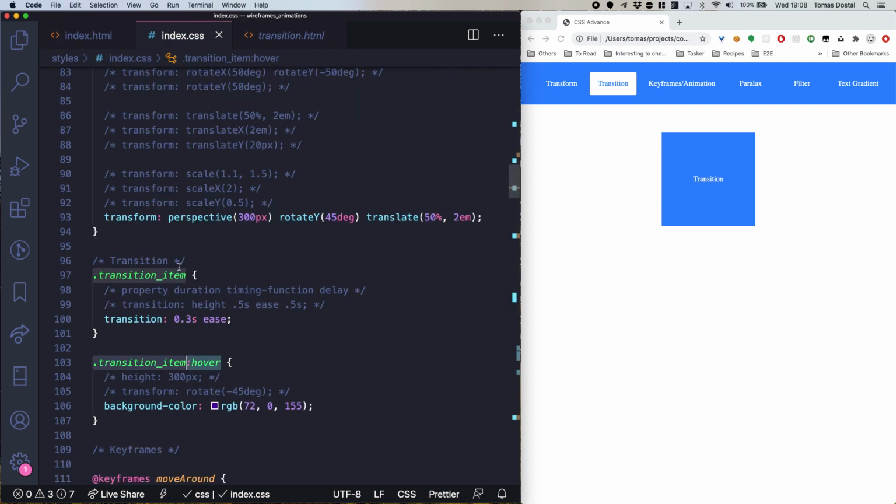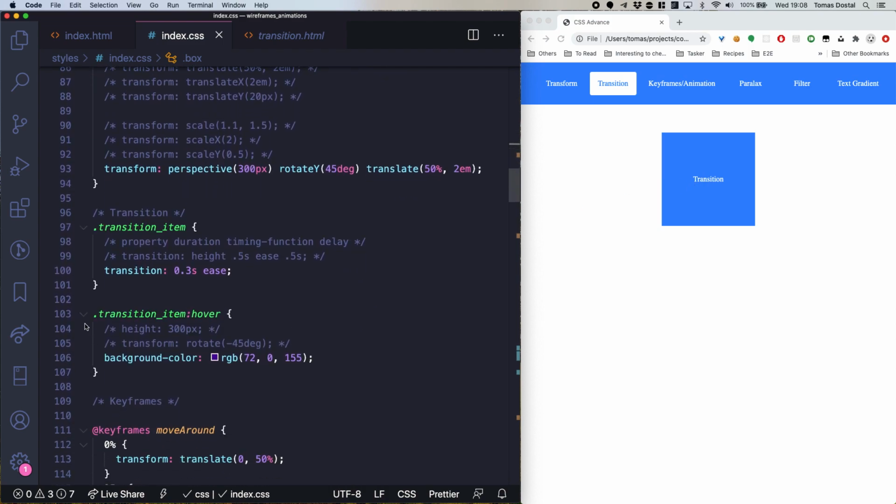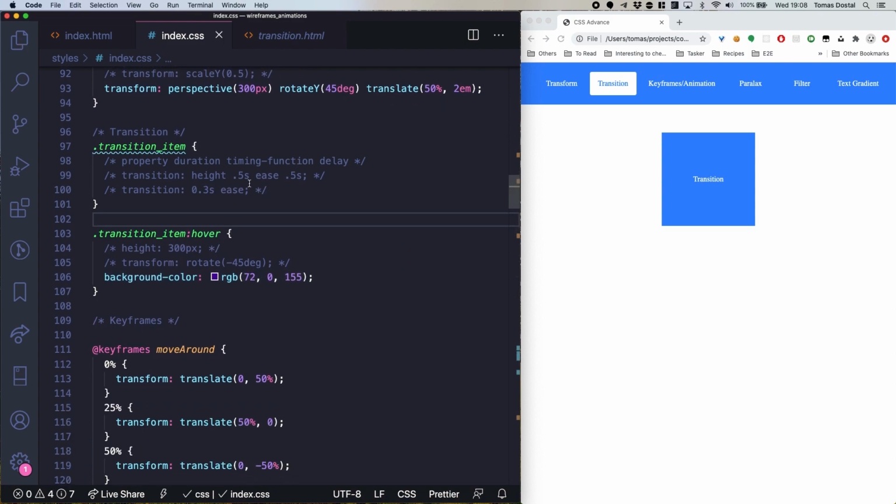If you look at the box, you will see that the initial color is this, the blue one that we see in here. And then we say that transition item on hover should change to this color. You don't need to tell the CSS anything else. You just say, I want it to be this color. If we disable the transition and go back here, it will go from blue to purple. I'm sure you've done this already. On hover, it will just do something, right?